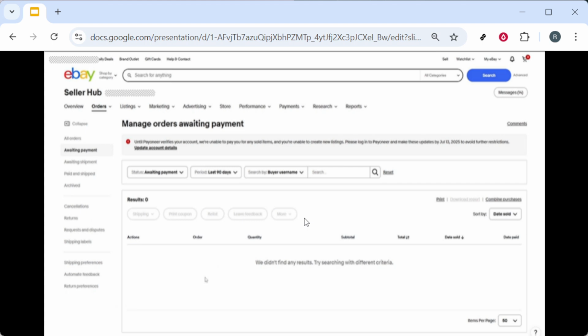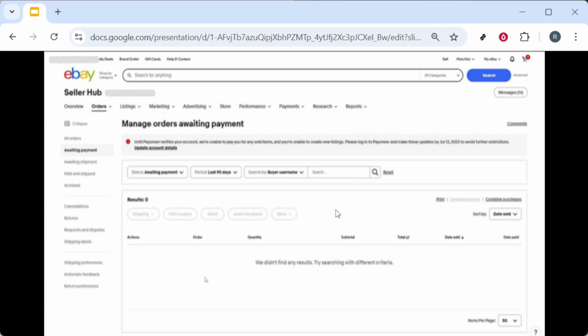Beside the item, you should see an option that reads Send Invoice. Go ahead and click on this. Before sending it off, ensure all the details are correct. Double check everything, including the buyer's information and your details. It's essential to confirm that the shipping address is accurate. Spelling errors or wrong details could delay the delivery or even result in an undelivered item, and that's something we definitely want to avoid.